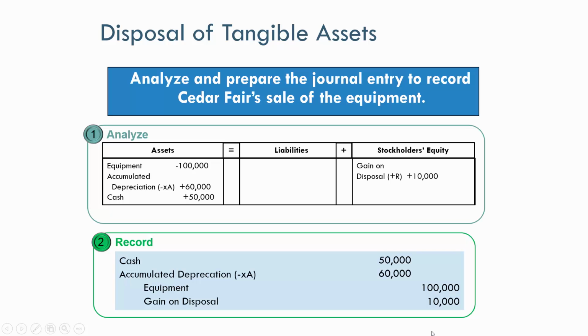So when we look at this situation, you can go through it and think of it as a plug. What number do I need to make this journal entry equal? So the debits are equal to the credits. You can do it that way, or you can also think of book value as residual value, the expected salvage value of this asset, and compare that to the actual cash received. Either approach is going to get you to the right solution, which is a gain, and the right amount of the gain.